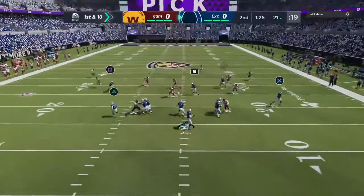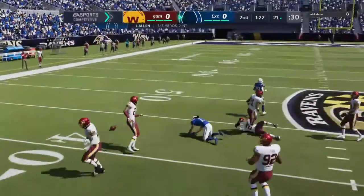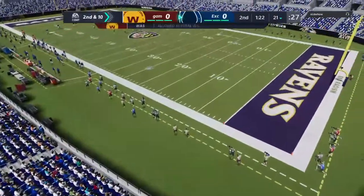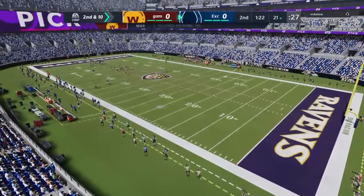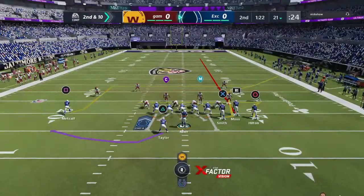Something's got to give with these turnovers. Who can convert them into points? Throwing to start the drive, but that one incomplete. This defense not going to make it easy for you. They're a physical group, and we just saw it there on that play. They came in, made the contact, just as he's trying to haul it in. From the 21, it's 2nd and 10.